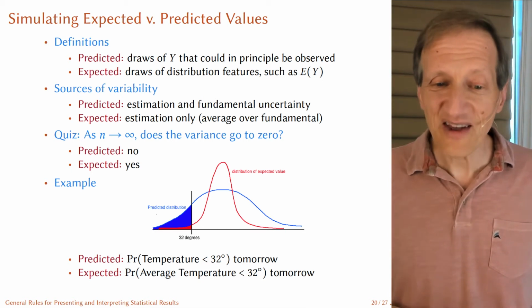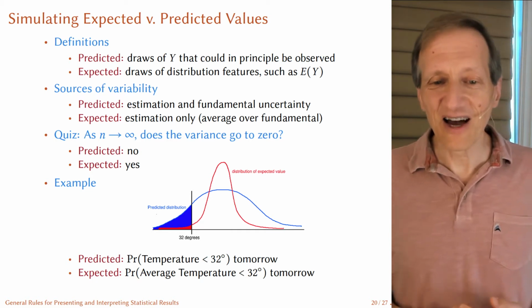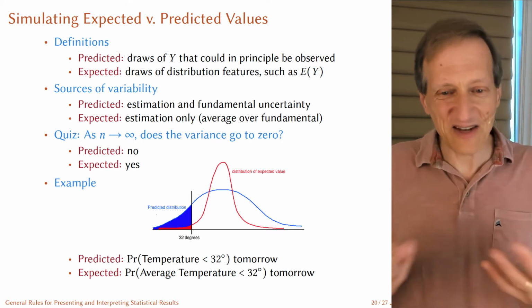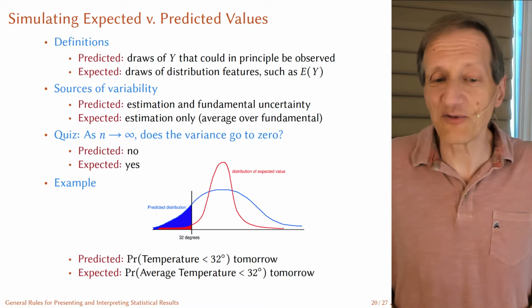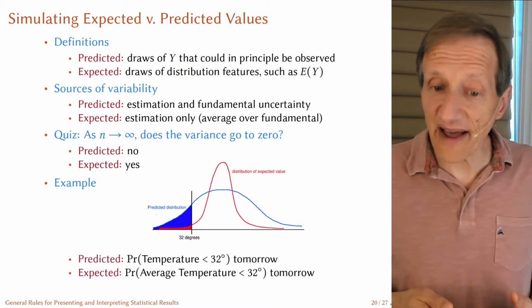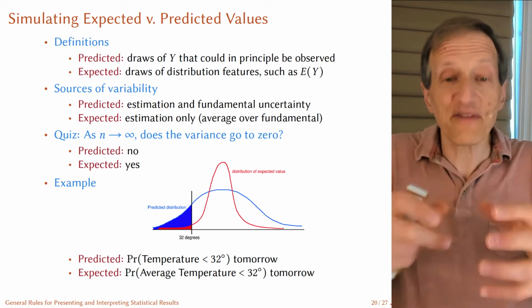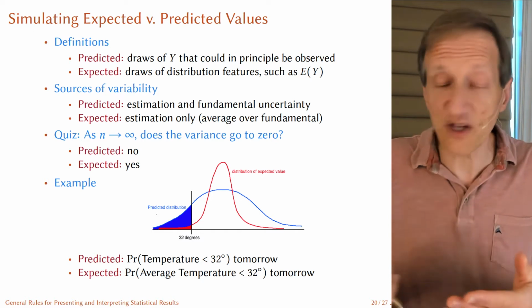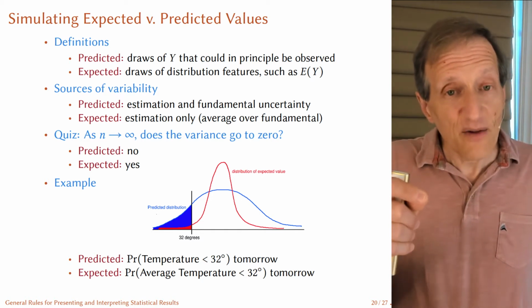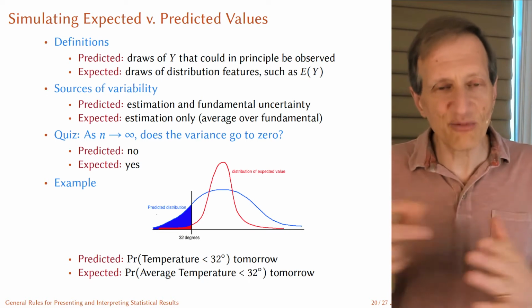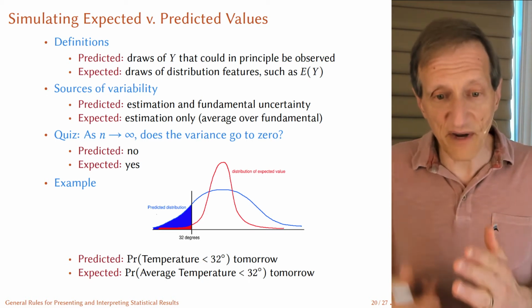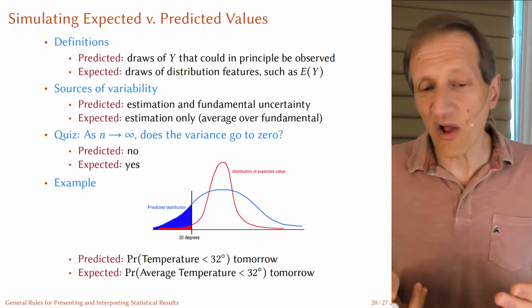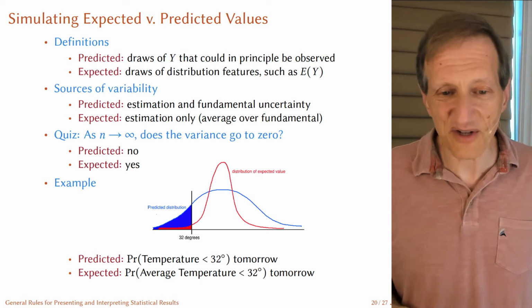In this little graph, the blue one is the predicted values. The piece to the left of 32 degrees is freezing, and that's a very straightforward case of just asking what the predicted value is. For the distribution of the expected values, we're only interested in the expected value of that predicted value distribution. And in this case, the expected value is just the mean. We could be interested in other features like the variance. But our knowledge of the mean of that distribution is of course greater, and therefore the variance is less. And so you can see the red area to the left of 32 degrees is smaller than the blue area to the left of 32 degrees.